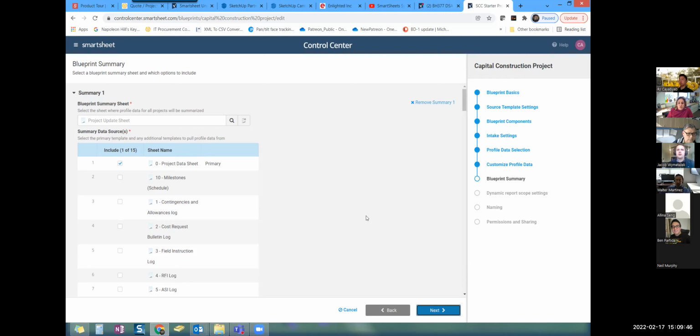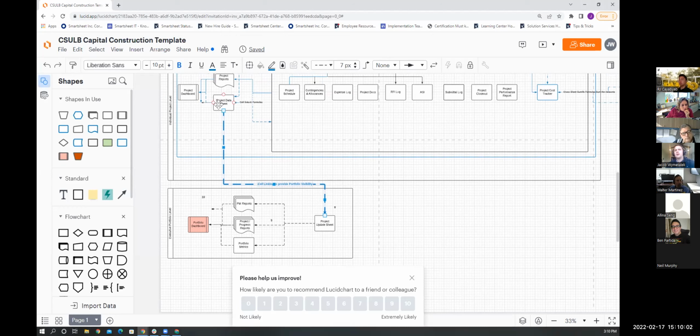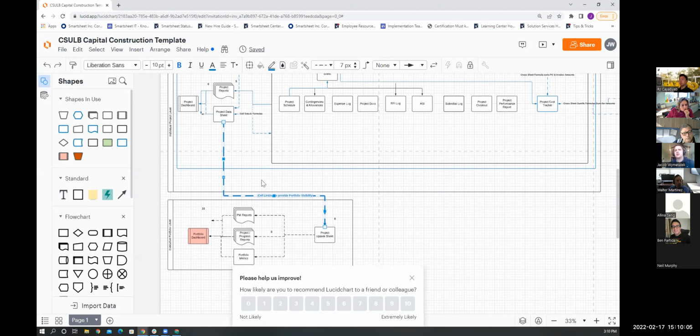I'm going to really quickly share my screen again. Hopefully, yeah. So now we're going to be defining this connection right here. That's what we're defining right now in our control center. It's, okay, what summary information from my project data sheet do I want to bring to my project update sheet? So that can be rolled up so that we can say, oh, I've got 30 projects that have an auxiliary funding source, where I have 20 projects that are a department funding source, things like that. So that's kind of why we have it. Or I've got 30 projects in construction, similar to what you have with your project update sheet now. So it can act as your project update sheet where it's one row per project. That's what we're configuring right now.